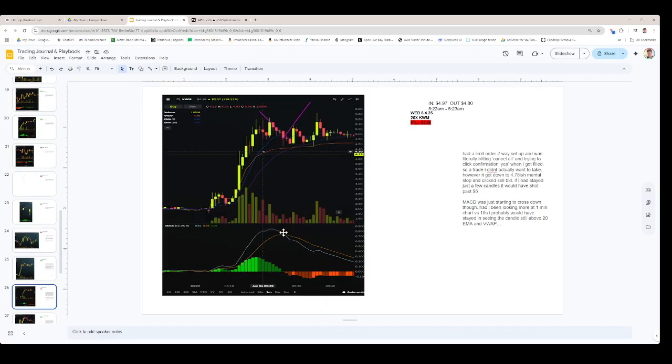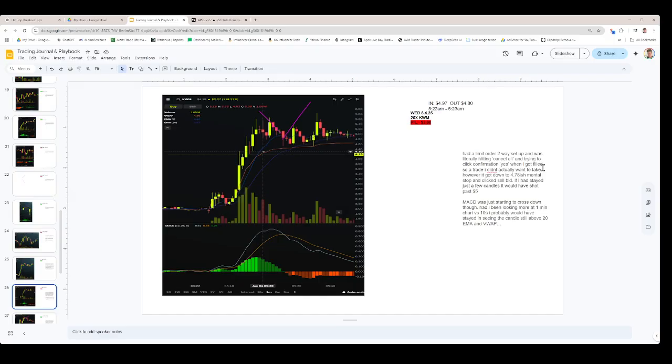Okay, like this one, this KWM, it's not so bad that it went below the 9 EMA. That's still a healthy pullback for me as long as it's above the VWAP and/or the 20. But when I look down here, boom, crossing, right? Even if it hadn't crossed yet, if I saw that it was curling over like that, I shouldn't have gotten the trade. And it was already starting to show probably some volume selling down here on the MACD profile. So yeah, this was one I should never have taken.